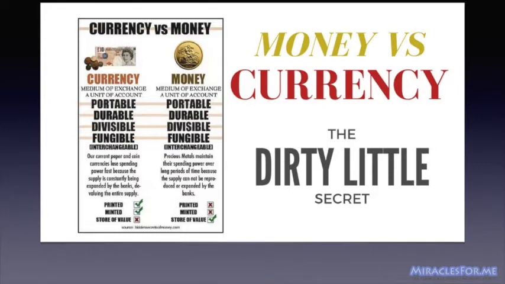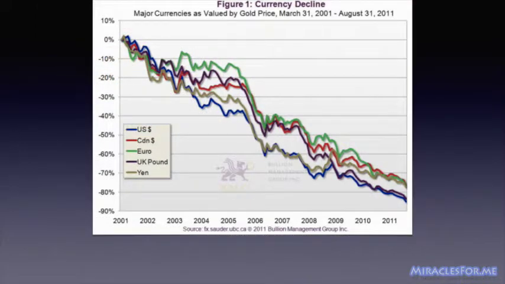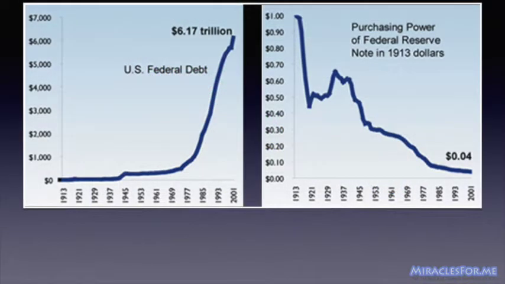Currency, on the other hand, cannot store value, and that is because of three main reasons. Reason number one is that most currencies are based on debt. The US dollar, the Kenyan shilling, the Australian dollar, the Euro, the Mexican peso — almost all of the world's currencies are debt-based currencies. Because of the interest rate attached to debt, they all lose value over time. The system always accumulates more debt than there is available currency to settle that debt.